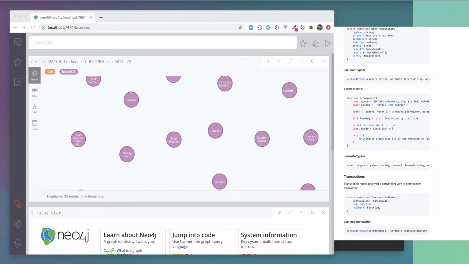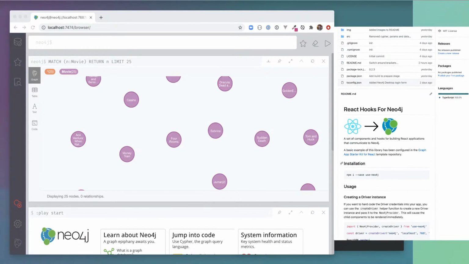The idea behind these hooks is that it's a convenient way to get started building applications that communicate with Neo4j. This isn't something that's intended for production purposes. It's something for if you're sharing a graph app with your friends or colleagues, or you just want to prototype something quickly.